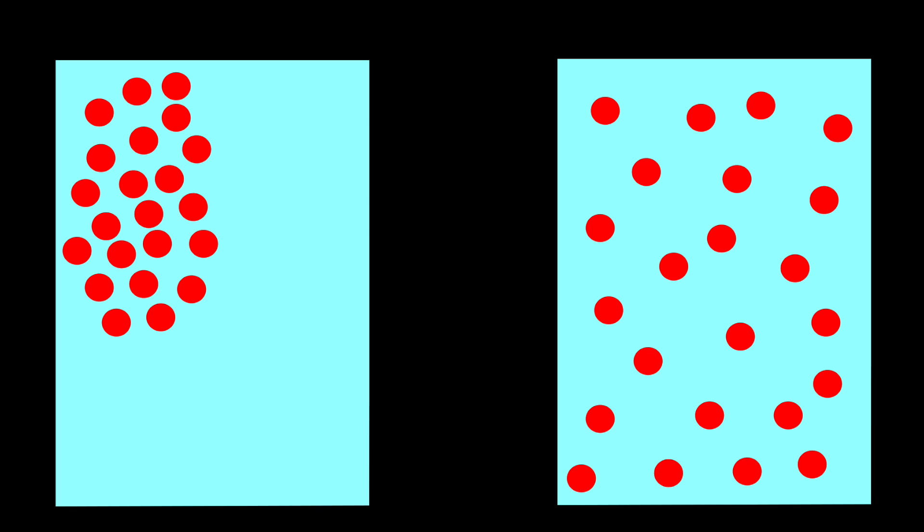Another thing you have to know for diffusion is the bigger the difference in concentration, the faster diffusion will take place. If there are loads of particles outside a cell and not many inside, diffusion is going to be quicker than if there are loads inside and loads outside, because there is not a steep concentration gradient, which is a term you need to know.